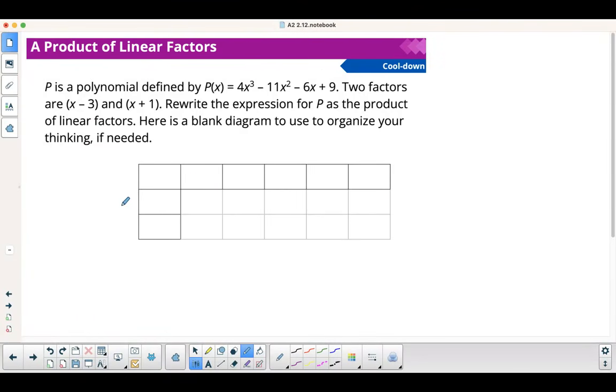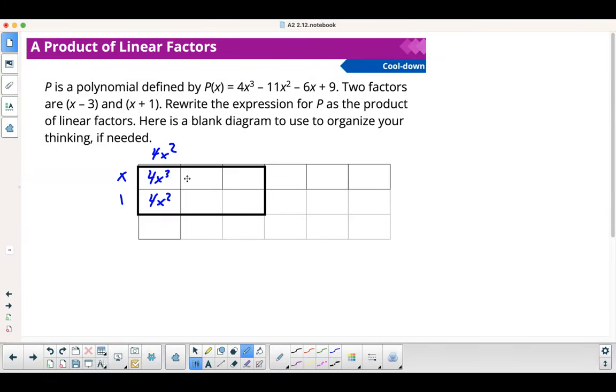All right, the last one. So rewrite, here's a blank diagram. Okay, so we don't need all this box. We're going to just say cubes. I need 3 columns. And we'll start with a linear factor. So I'm probably going to just start with that, and I'll say that my 4x cubed goes here, and then I'll start with the x plus 1. So x times 4x squared, 4x squared times 1, and then these have to add up to negative 11.